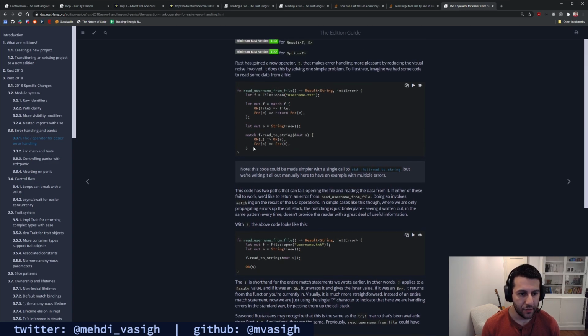Okay. So this is an example of these kind of match statements in Rust. This is how Rust does pattern matching, where if you have an option type or a result type, you would explicitly handle it. In this example, file open returns a result type, and you're capturing that in a variable, but you're writing this pattern matching code where if your result is okay, then you return the file. If there's an error, you just return out of the function entirely. So either you bind to the file or you return from the function with an error. And it looks like the question mark here is basically just a shortcut for that.